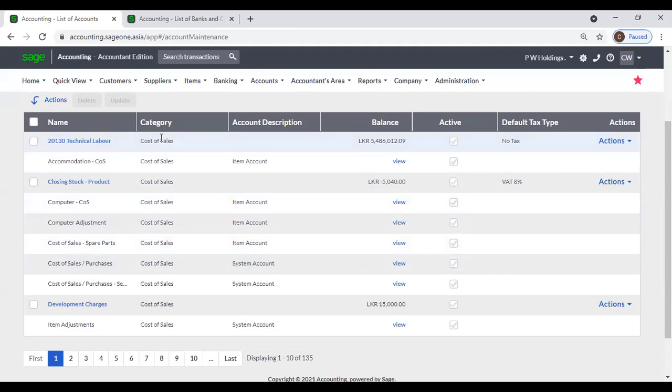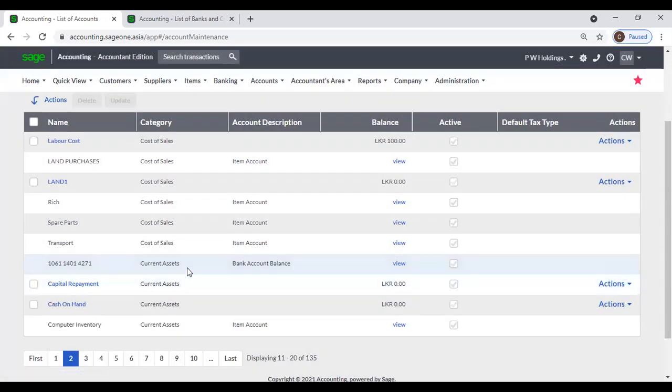First, it sorts by the category. Next, account name. Okay. After cost of sales, the system will display current asset. Then current asset will be sorted in ascending order.